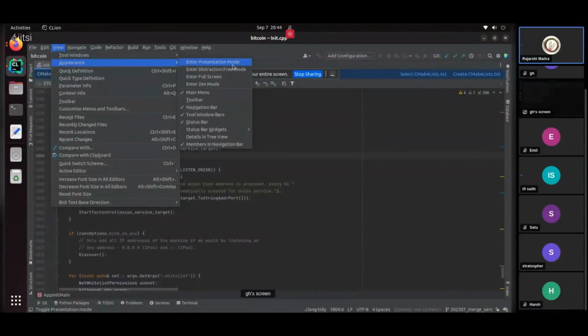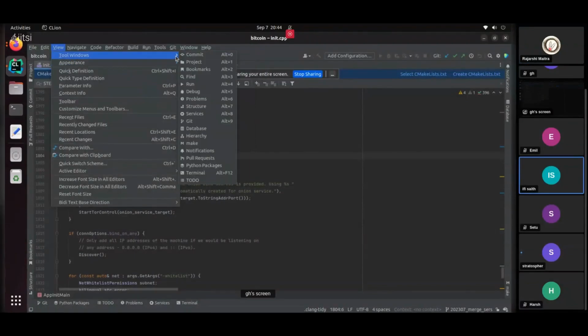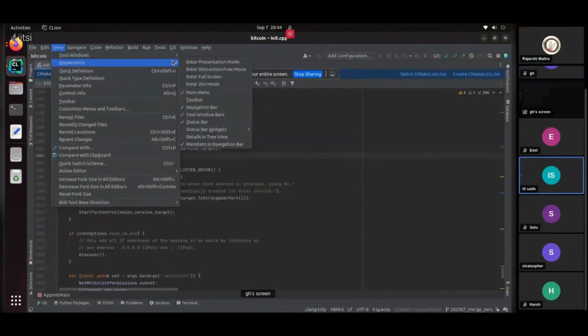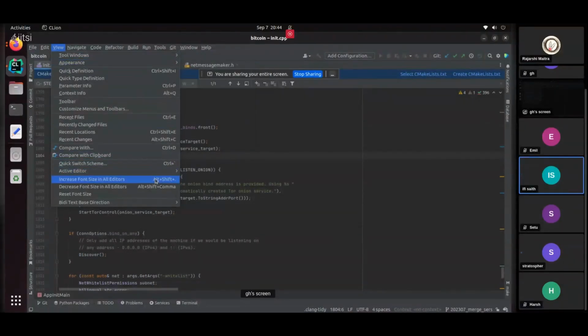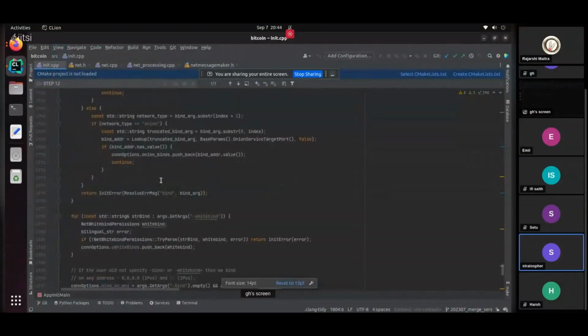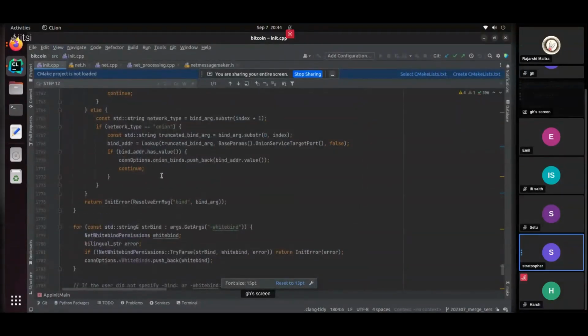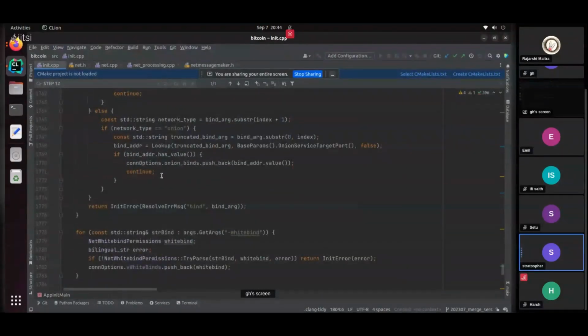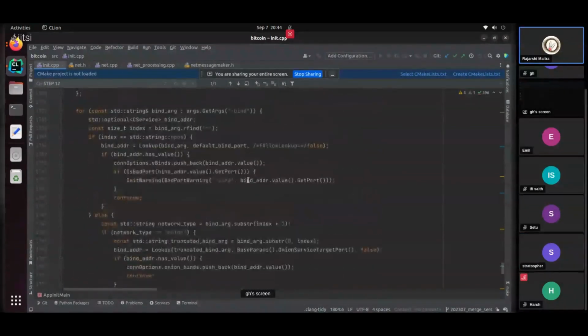Appearance, font size... Increase font size in all... Alt Shift dot. Ah, oh, thank you so much. Nice, this is good now.